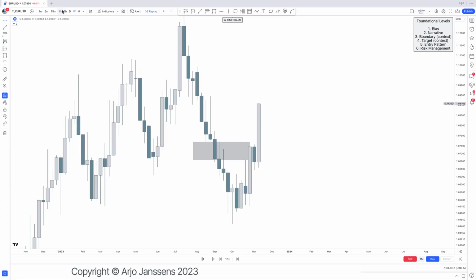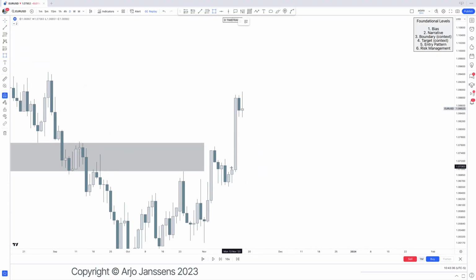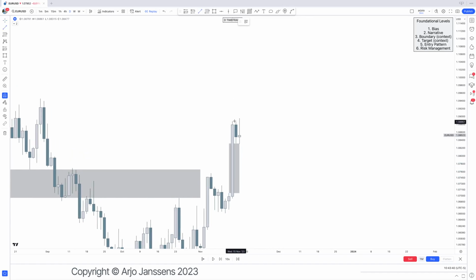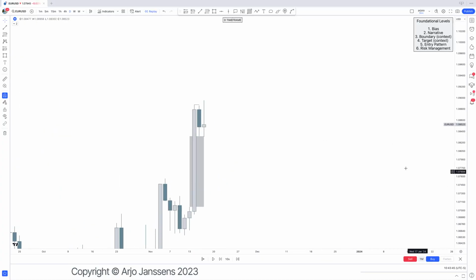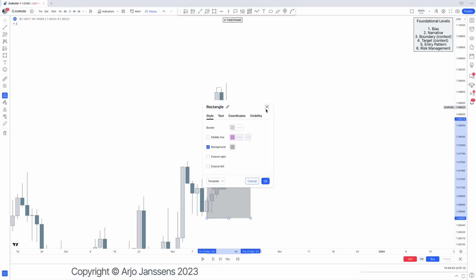Weekly, not yet. Daily, do we have some type of context? Yes, we have this context in the form of that daily fair value gap. Perfect. That creates also this target right there. All right, very nice. So right there, daily fair value gap is where we want to trade off of. And we have now refined the area that the price can continue higher off as well, because we know it should not reach below this low. And this fair value gap already is quite big, so it should not reach below that as well.